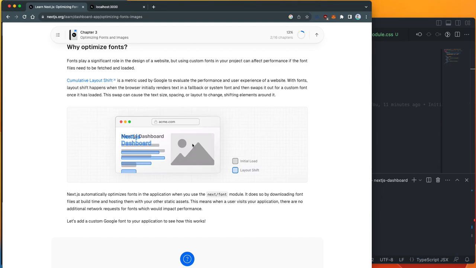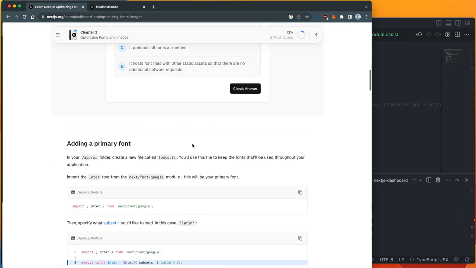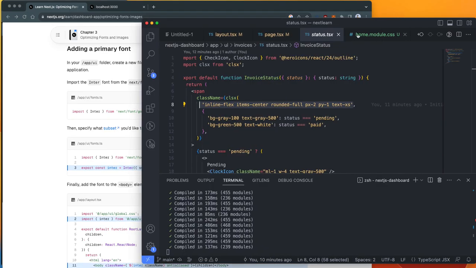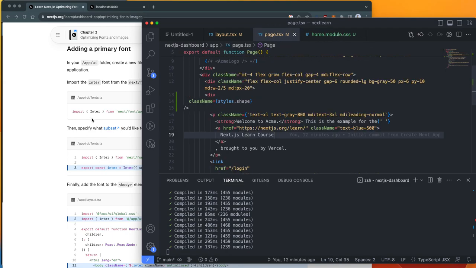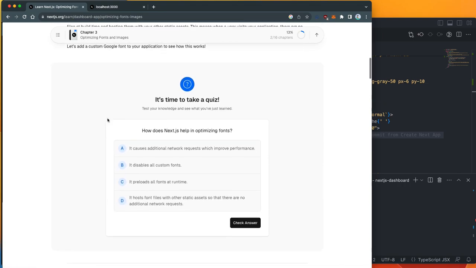But as soon as the new font comes in, it will replace the old font, and that might cause pages to jump around. You probably have seen those when you visit websites on the internet. So what NextJS does is it loads the fonts correctly, and it does all of that for you to make sure that there's no cumulative layout shift on your app.